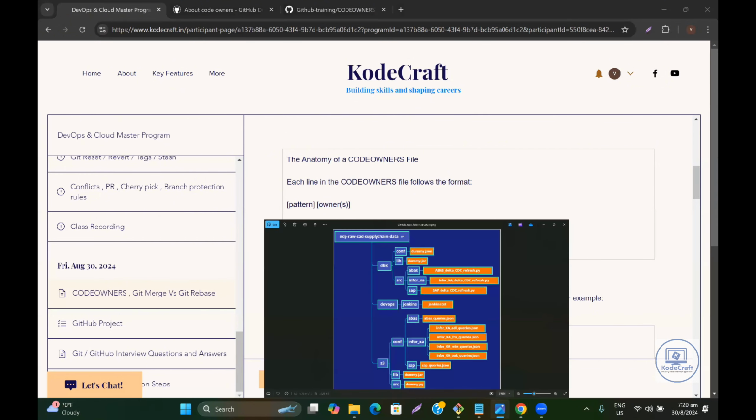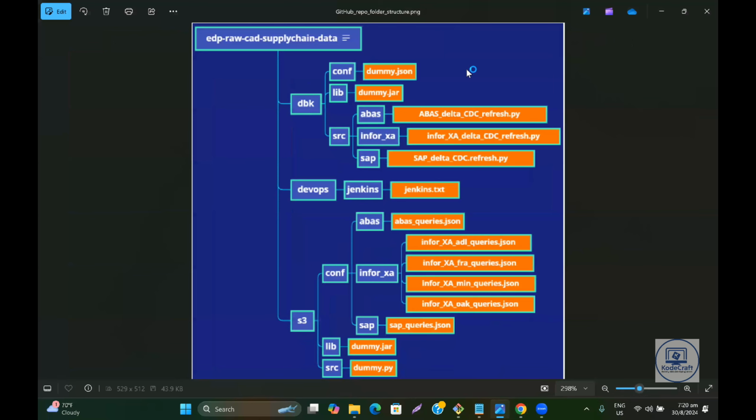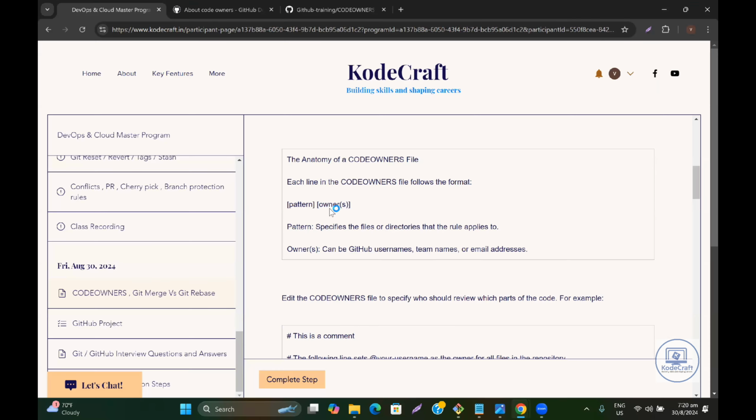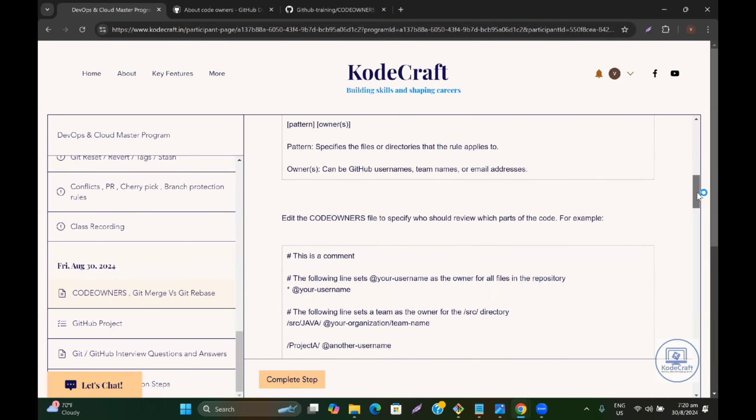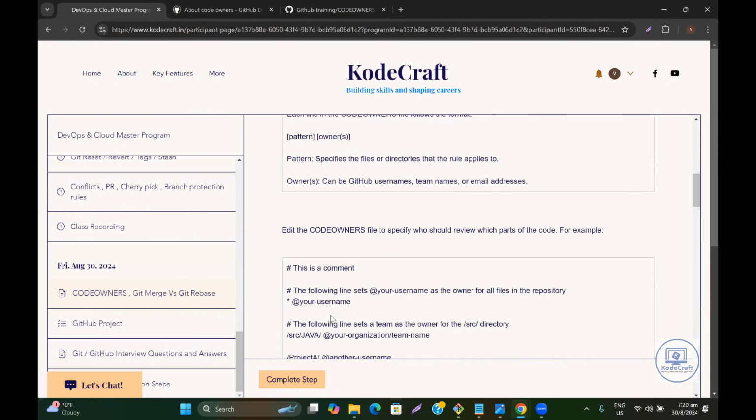So if you put a star, that is like a wildcard character, it accepts any files and folders. And then the owners, it can be one owner or it can be multiple owners as well. This is just an example of code owners, and this is just a pattern-like syntax of how it has to be used.